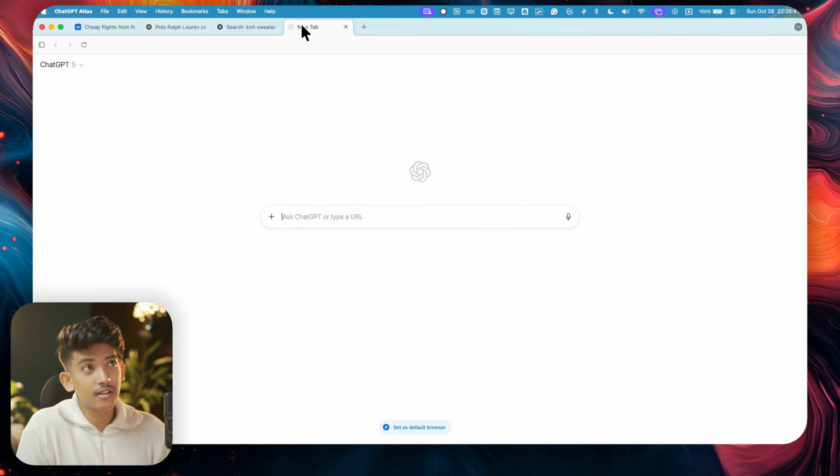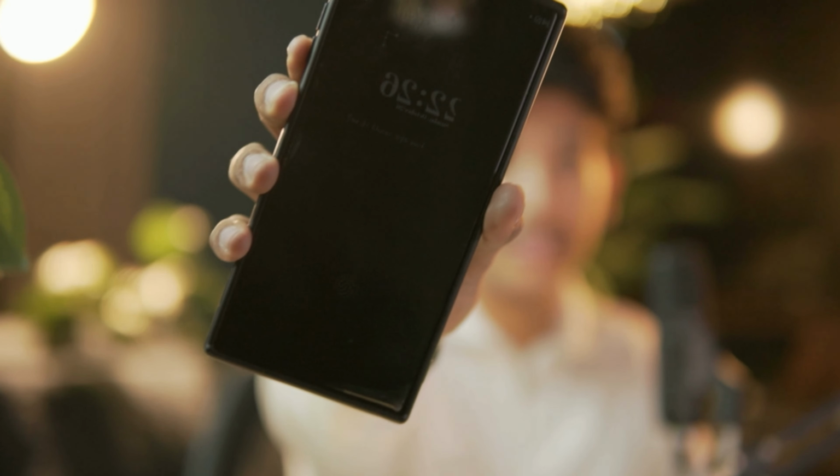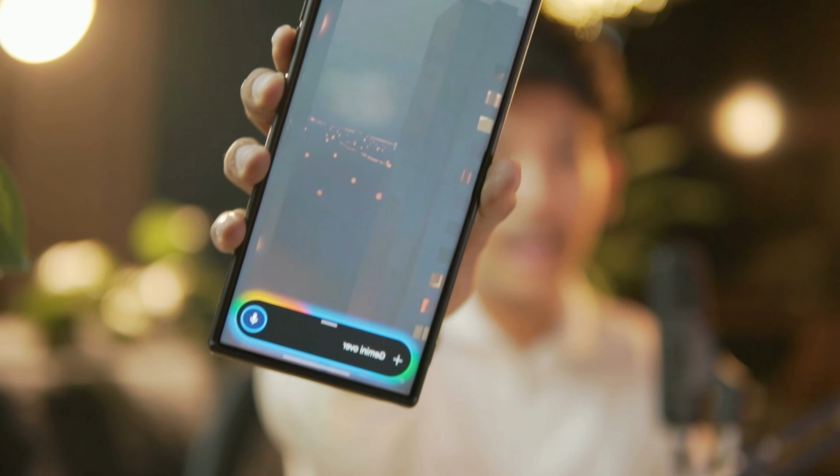And then the second thing, which I already spoke about, is there's no option as of now to get the default Google search. If I'm using a browser, I want it to either go to a URL or go to a search engine, which is Google in my preference. Now I don't want it to go to ChatGPT. If I want to talk to ChatGPT, I can just open Gemini over here and talk to it over here. It's pretty much the same. I don't want a ChatGPT search on my browser. It's a pain in the ass. I have to click 2 times just to get to Google search, and that's a major flaw for me.